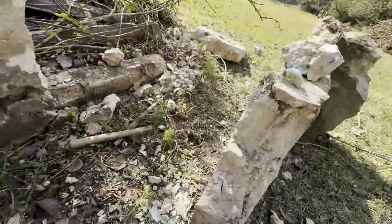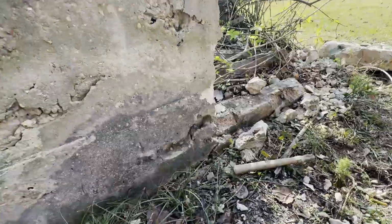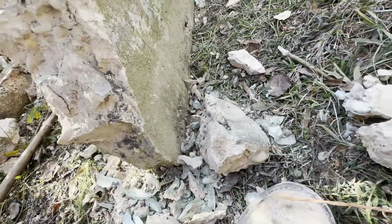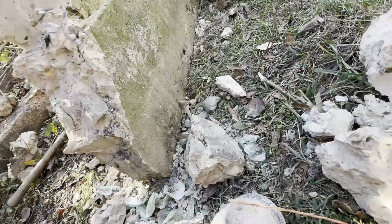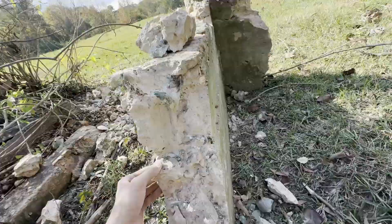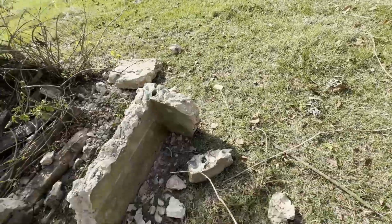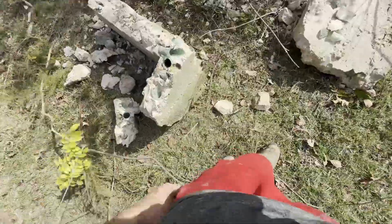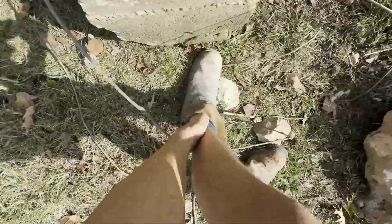There we go. That's decent. These are probably gonna be broke because they had liquid in them and they got clogged up. They probably busted from being cold. This is neat though. I like this type of stuff. You see the Coke logo? I'm gonna make a guess, it has to be 100 Coke bottles in this old foundation. This is nuts. They must have been drinking some Coke when they were putting this foundation in.